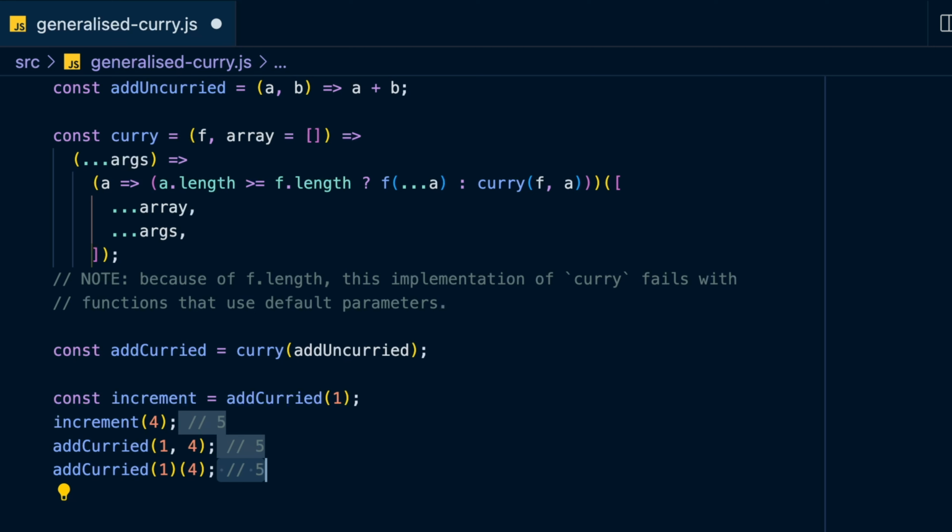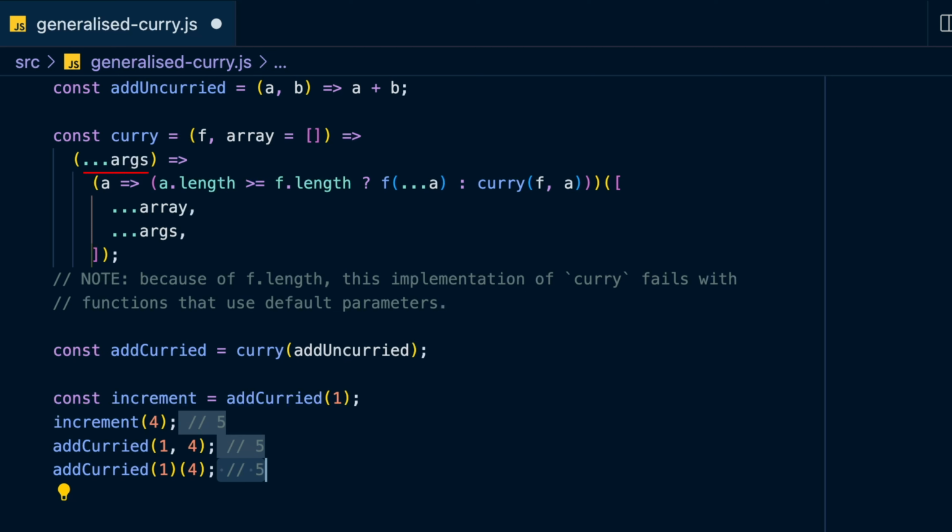Curry uses recursion, which is when a function calls itself for the purpose of iteration. Let's break it down. You've got f, or the target function, which is the original function you want to curry. Then you've got array, or the collected arguments, which is an array to collect the arguments of all currying calls. Each cycle, except for the last, new arguments get added.